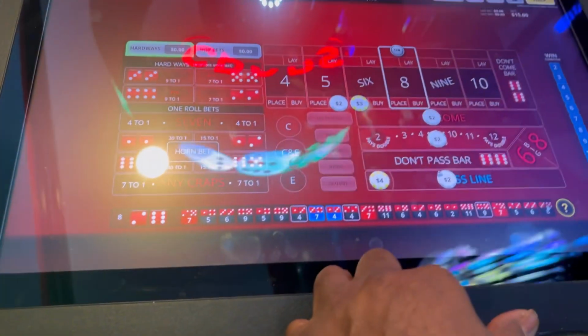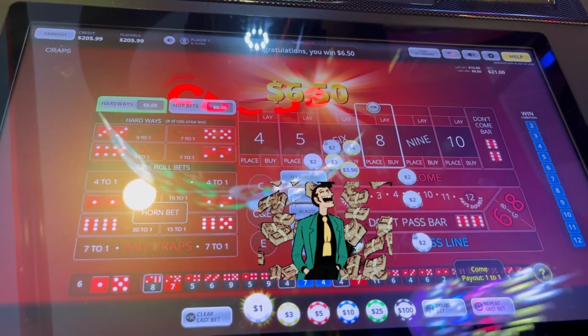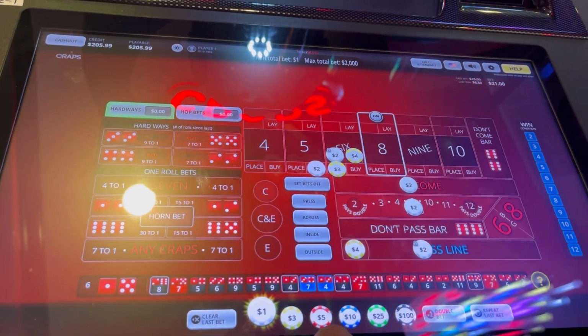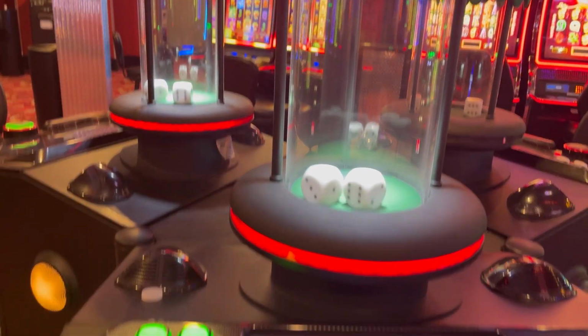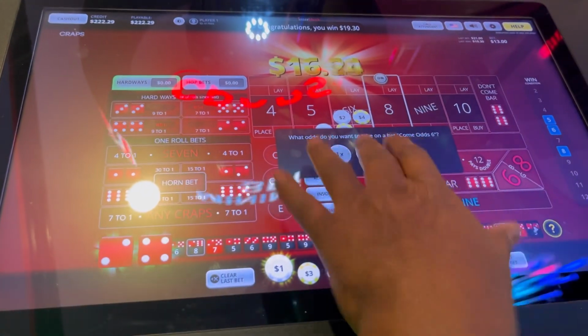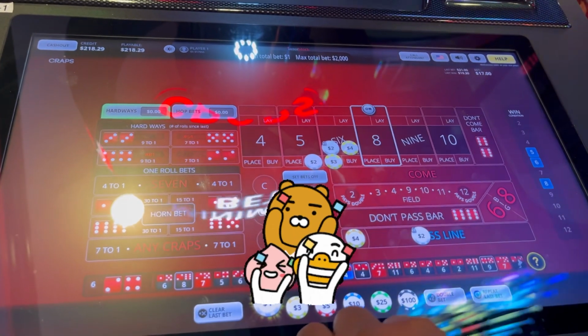Six, six. Game easy. Six, down behind, don't come travel to the six. All right, let's see what happens. Six, six, game right back. See, sometimes, guys, these numbers seem like they come in bunches.